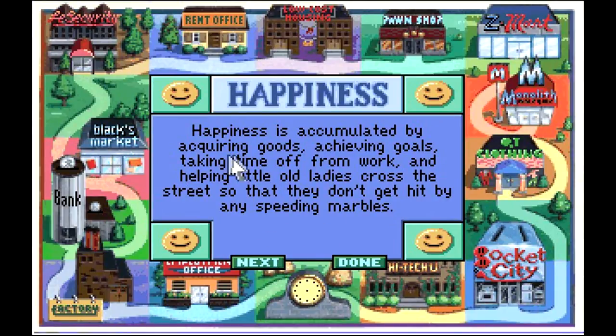Happiness is accumulated by acquiring goods, achieving goals, taking time off from work, and helping little old ladies cross the street so that they don't get hit by any speeding marbles. Also, it has to do with buying stuff. They didn't really want to say that they equate happiness with items, but they do. So you can buy things like color TVs. Yeah, they don't have HD TVs, they did color TVs. Color TVs, refrigerators, nice clothes, stereo system, stuff like that.